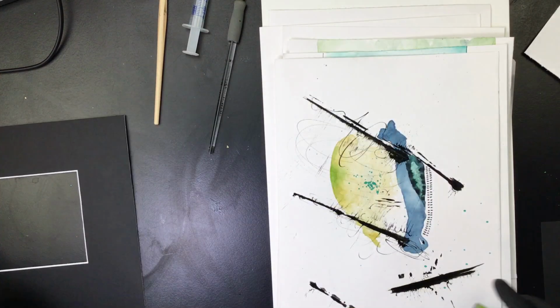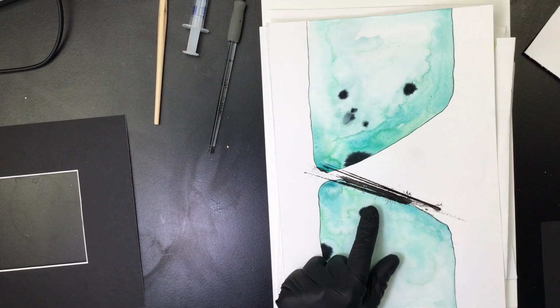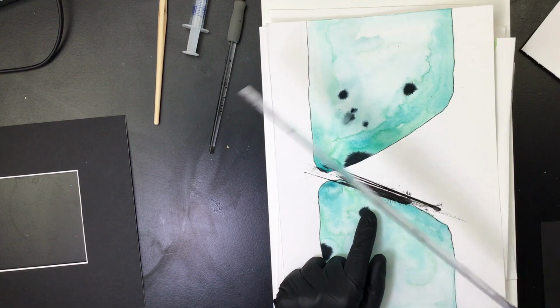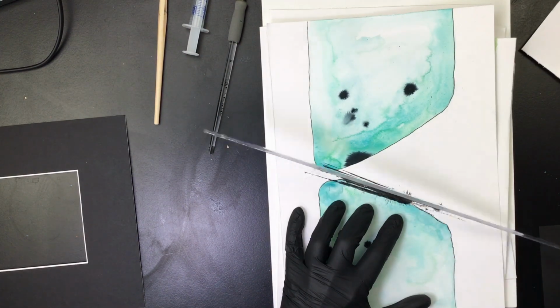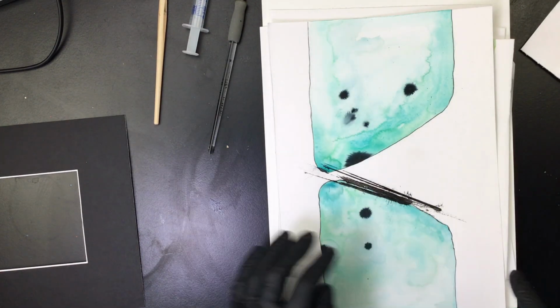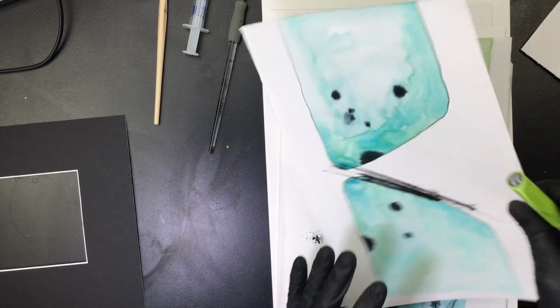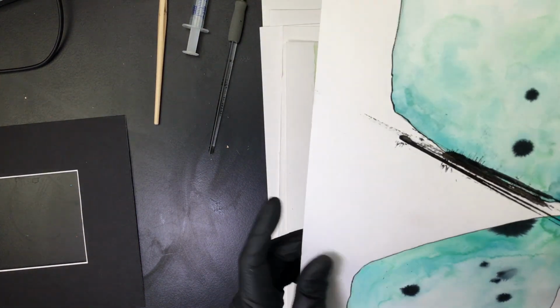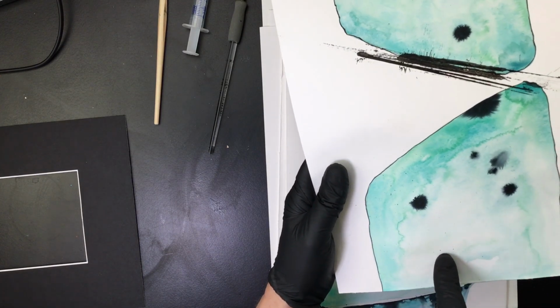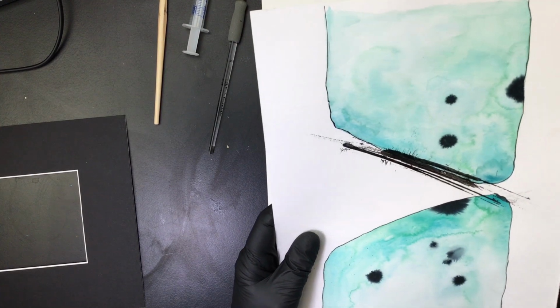Yeah. But I keep all these test pieces. Oh yeah, here you can see where I was testing it with the ruler on top, just smashing it into there. But like I said, it goes both ways, and you can see where the ruler scratches through the paint. So I didn't like that too much. And it even splattered up here. Here you can see the little dotty things.